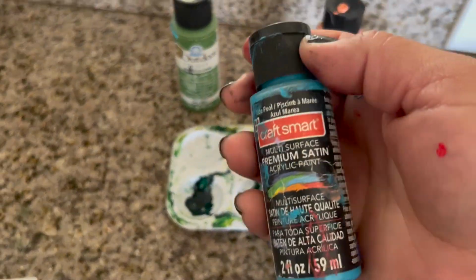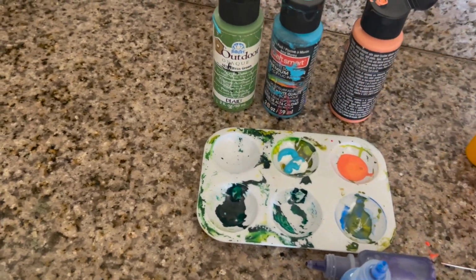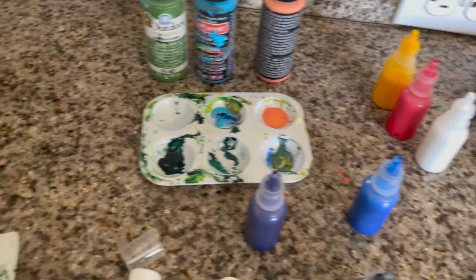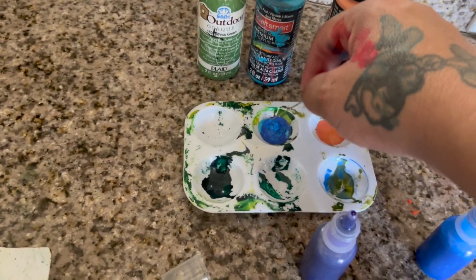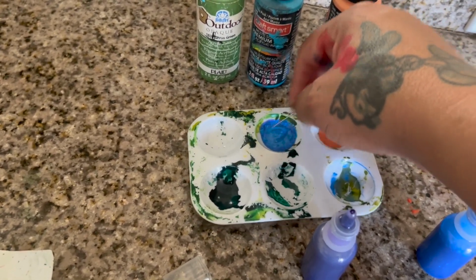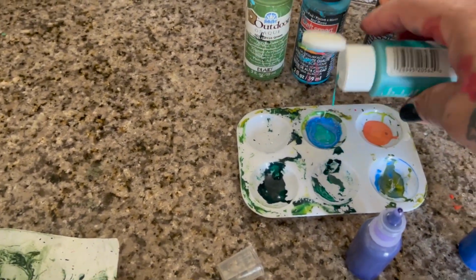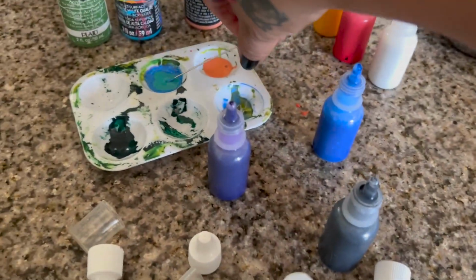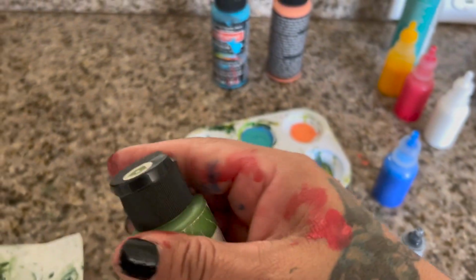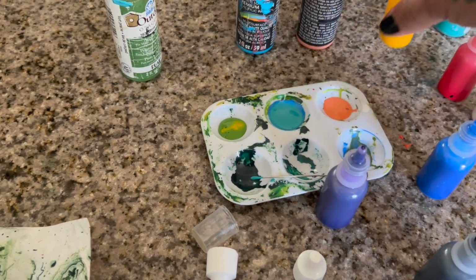I decided to add acrylics. I like to always try my acrylics. I feel like they're the underdogs of the craft world because they were like 50 cents at Walmart, but in this case, I honestly feel like it made it 10 times better once I started mixing in the acrylics. I enjoyed working with the acrylics and the paints together. I felt like they were meant to be played together at some point.